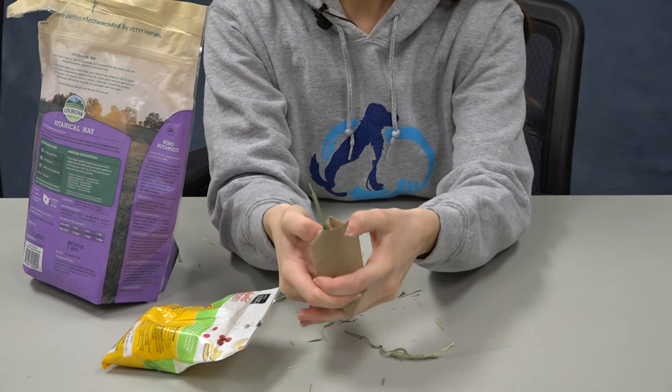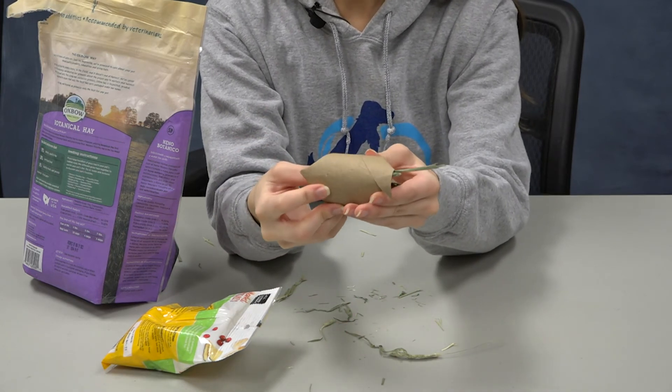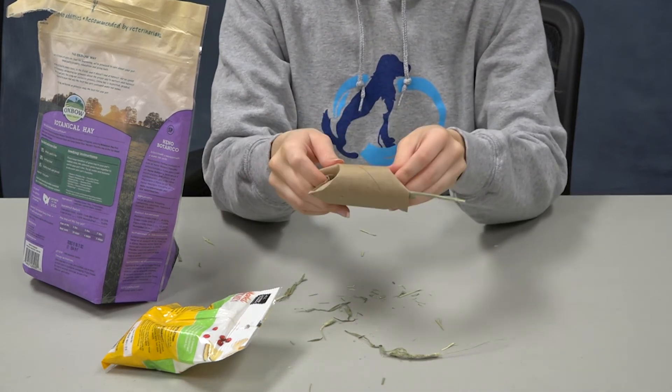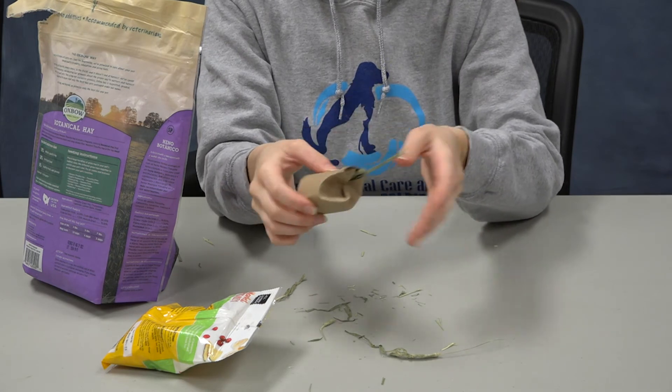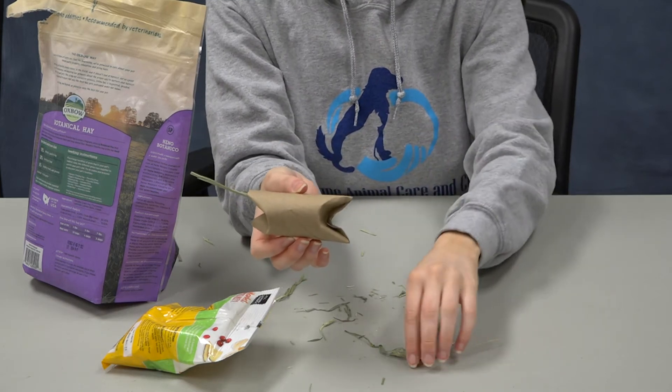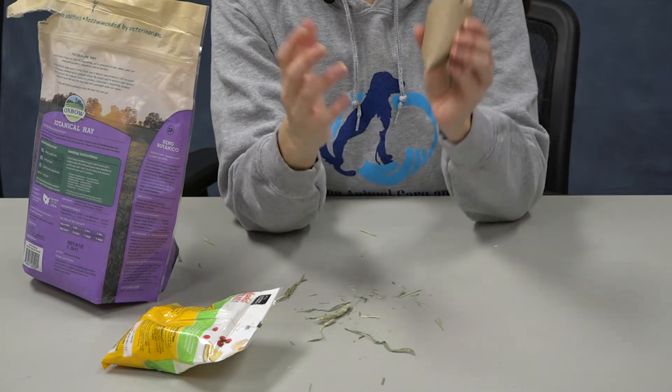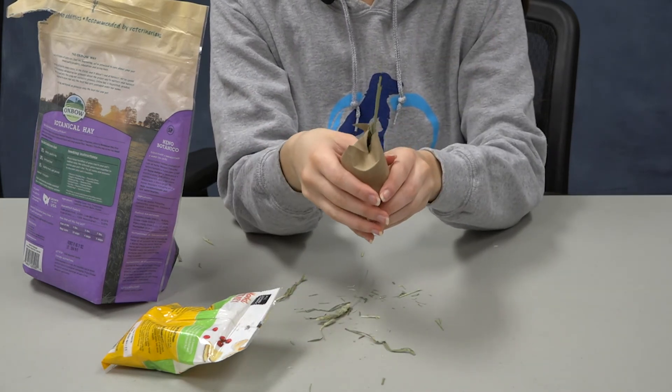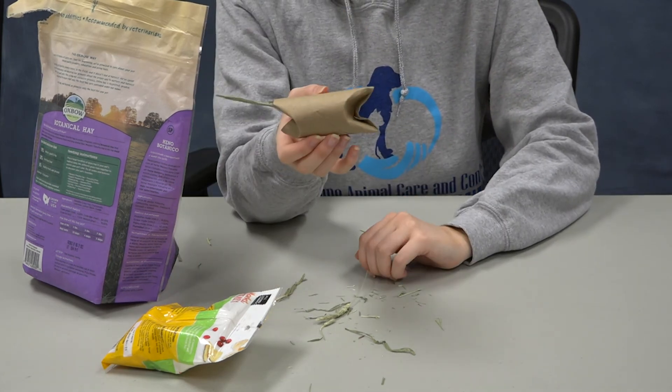And it's nice to have a few hay poking out so that they know that there's stuff in there for them to get. And then just like our dogs and cats, our small animals also like to keep their minds busy and get some rewarding treats at the end. So this is a very fun enrichment that you can make for any animal that you have. As long as you have a toilet paper roll or paper towel roll and your animal's favorite treats, this is one that you can make for any species.